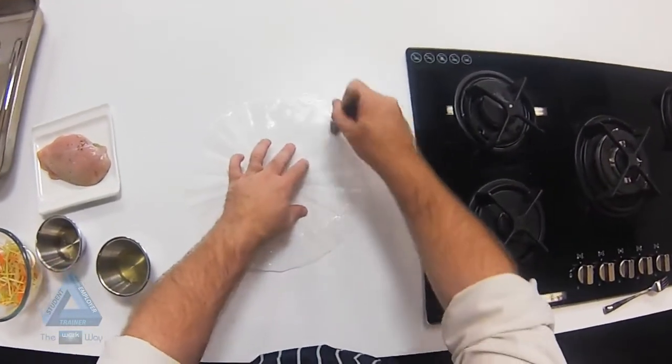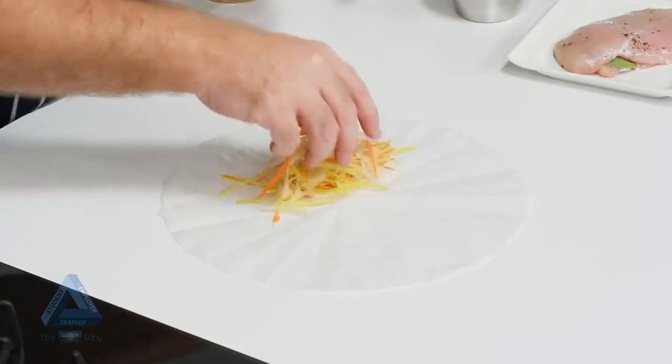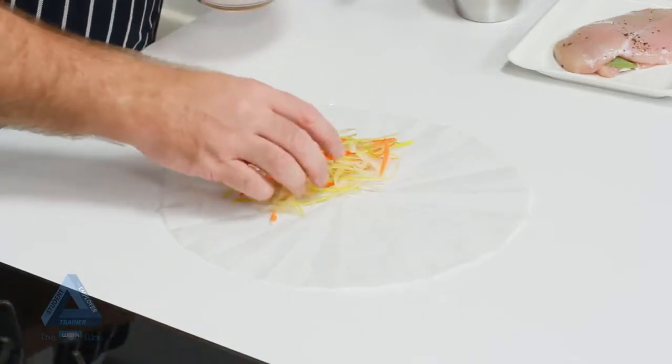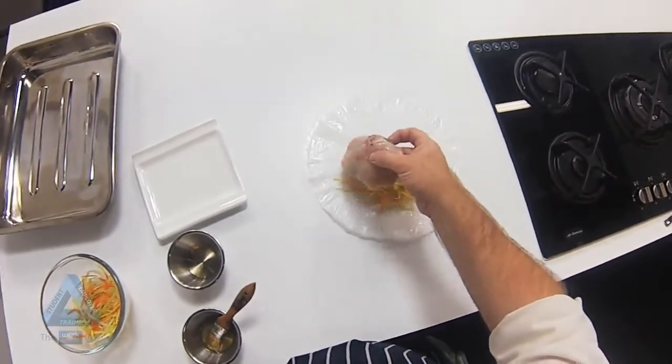A small trivet of vegetables is placed on the cartouche. This removes direct contact with the hot tray in the oven and allows for more even heating. The main ingredient is then placed on the trivet.